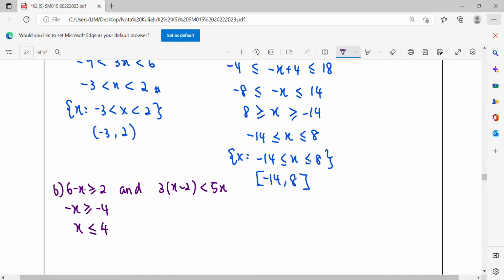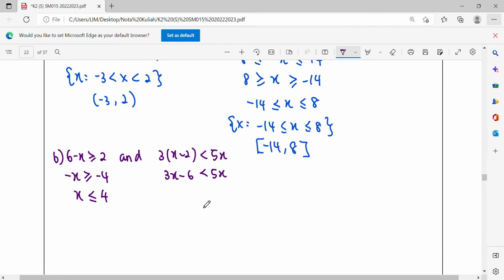Okay, so another inequality here we have to simplify also, which is 3x minus 6. You can notice that what we're doing now are all linear, our x all in power of 1. It means you can move around left hand side, right hand side. Alright, so I want this x together with here.